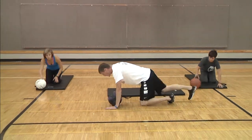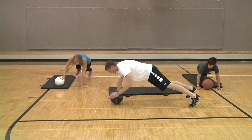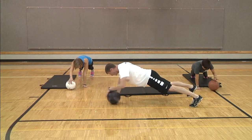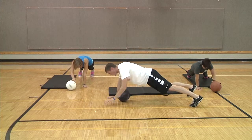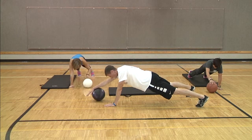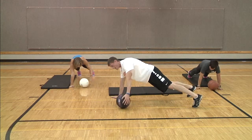We'll come to that extended position. Make sure hips aren't dropped, butts aren't up. If you got to modify, just drop the knees. We're going to roll that med ball out and back towards the body. We'll come and switch hands. Roll the other hand out and back towards the body. Then we're going to exchange that med ball from side to side.